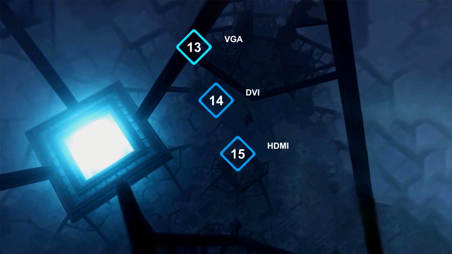VGA, DVI, HDMI. These 3 are different kinds of ports which display graphics or video. VGA and HDMI are probably the most popular, as VGA is cheaper and used in large enterprise settings, and consumers also use VGA, but HDMI is more prominently used in residential consumer areas, as it allows for extremely high resolution outputs, and many gamers and others use them.